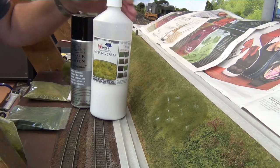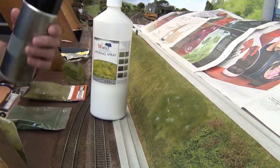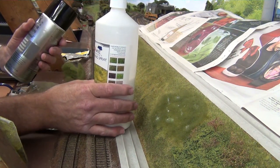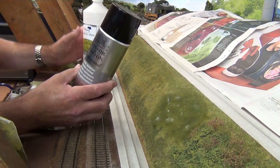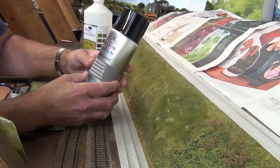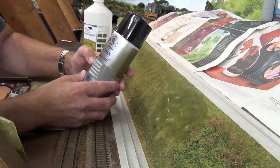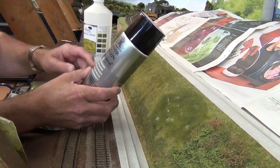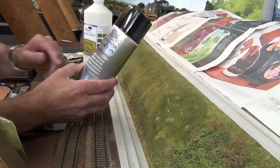Now I've used both of these to spray on to adhere the scatter, and I've used the layering spray by WWS, which is all right, but I think I prefer the finer lacquer that you can buy from an artist shop. It's not cheap, but it does last a long while and goes a long way, really. But it does stink a bit, but it's well worth it. I use this one called Winsor and Newton Professional. There are probably loads of different types you could buy, but I've had good results with this one.